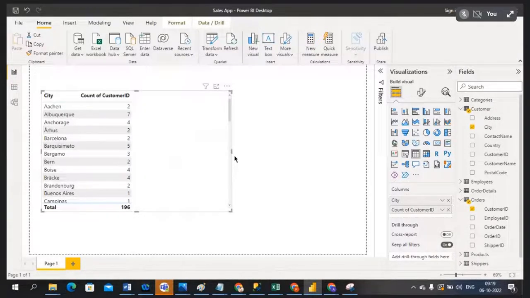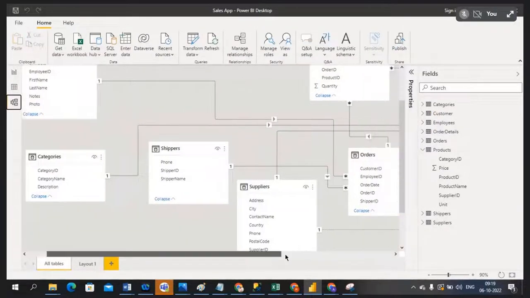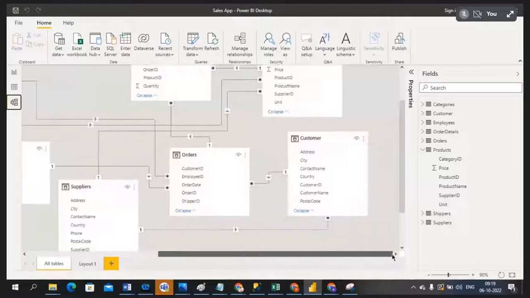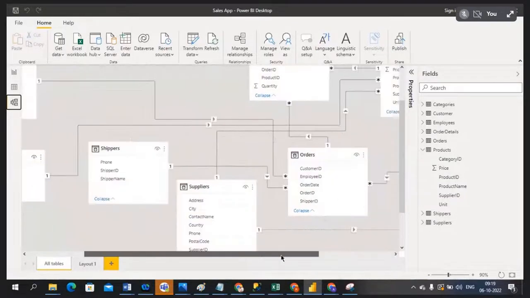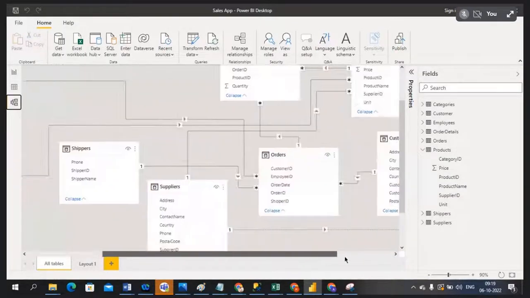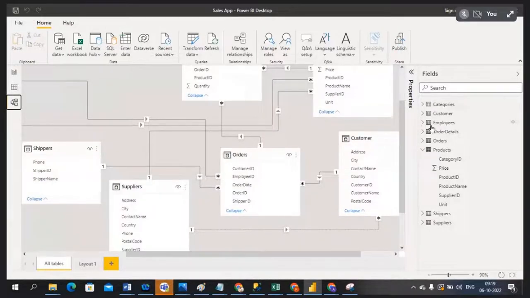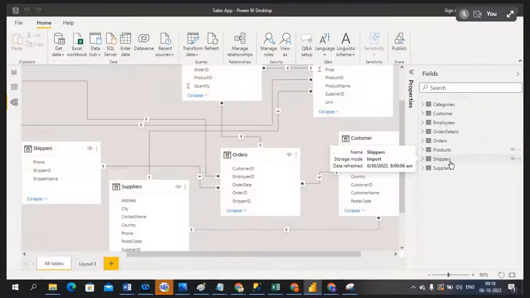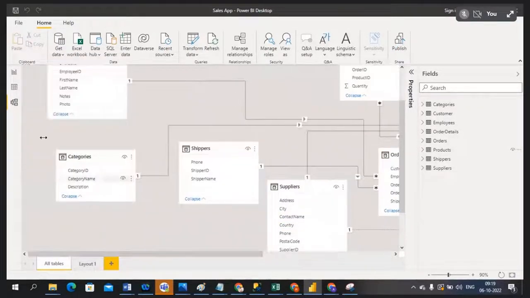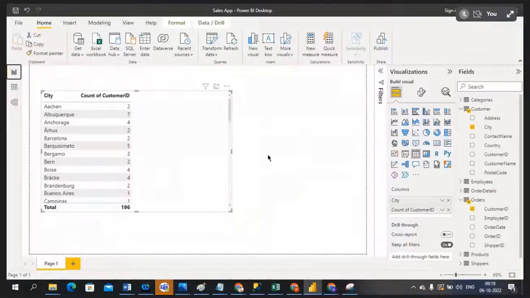Any doubts, guys, on the modeling side? Please practice on the same tables. On the same tables only we can build the report. Now I want to show you one thing.